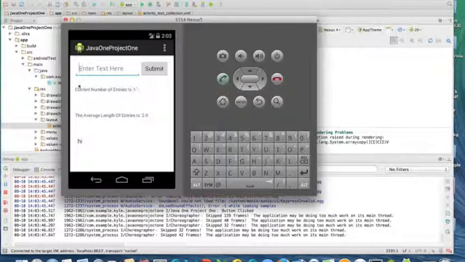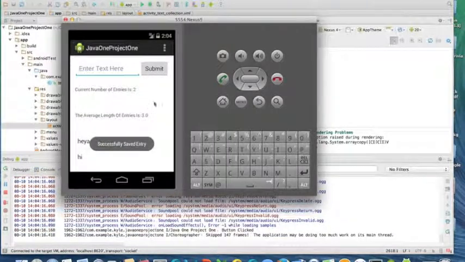And then as you see underneath, the current number of entries, so it lists every entry that's currently in there, right now 1. And then, as you can see, I also have the average length of entries, which right now is 2.0 because "hi" is only 2 characters long. So if we put in another word, let's go with a 4-letter word, enter that in, as you can see, entry goes up correctly, the average length is also updated correctly, and it's always done on the click, so it's always the most up-to-date that it can be.